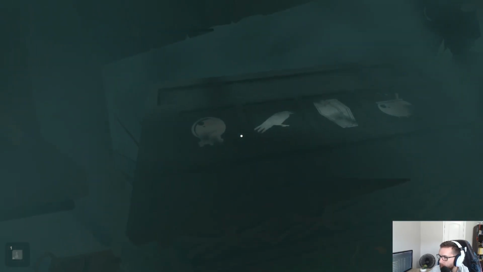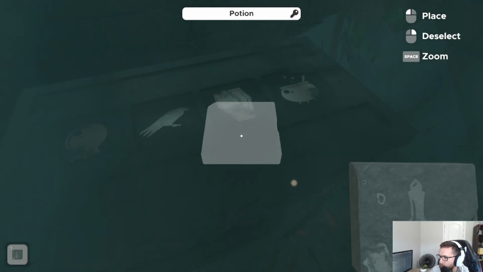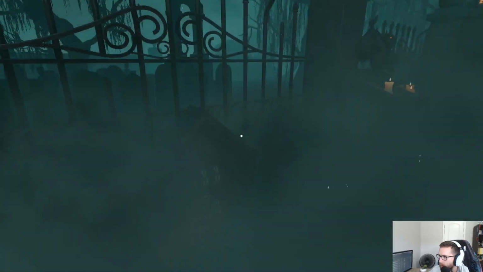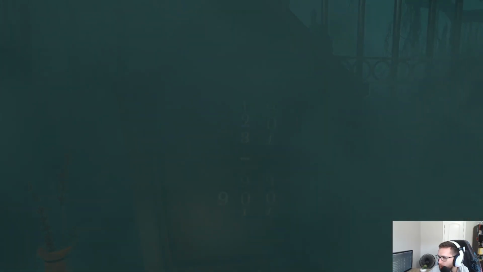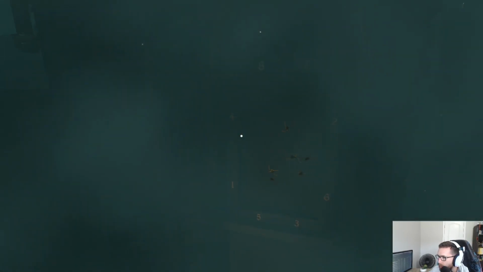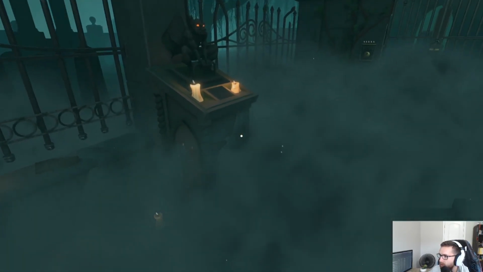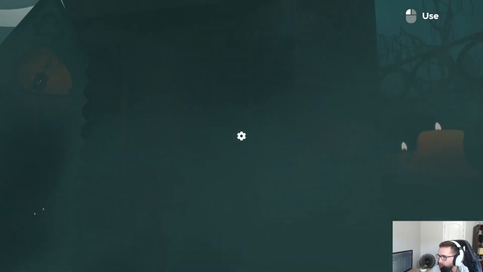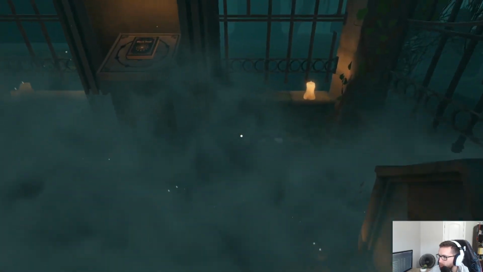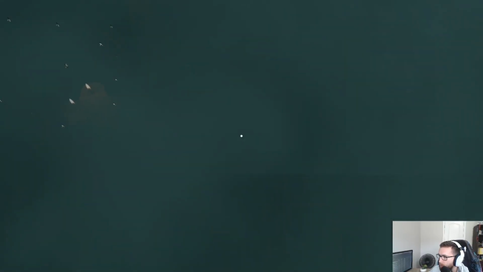Lantern. Ooh, wait. So, I got a potion, so the potion should go to the pot. Key number combos, spiders on the spider webs with more numbers. I need to clear this fog. It's so hard to see. It's a gargoyle.